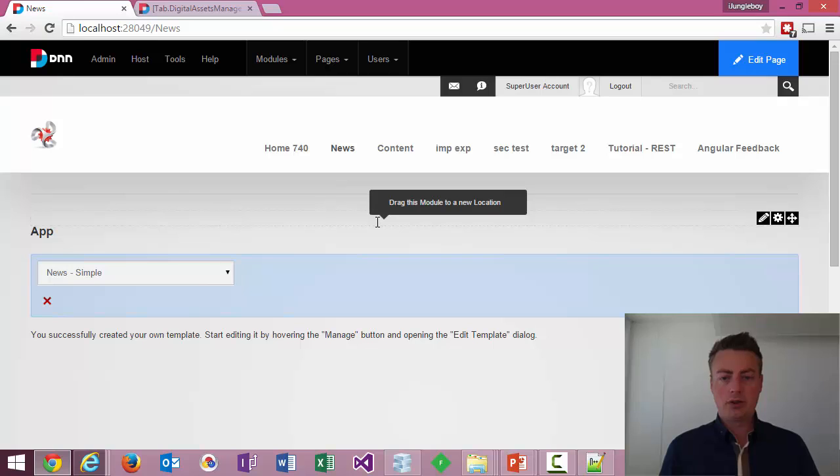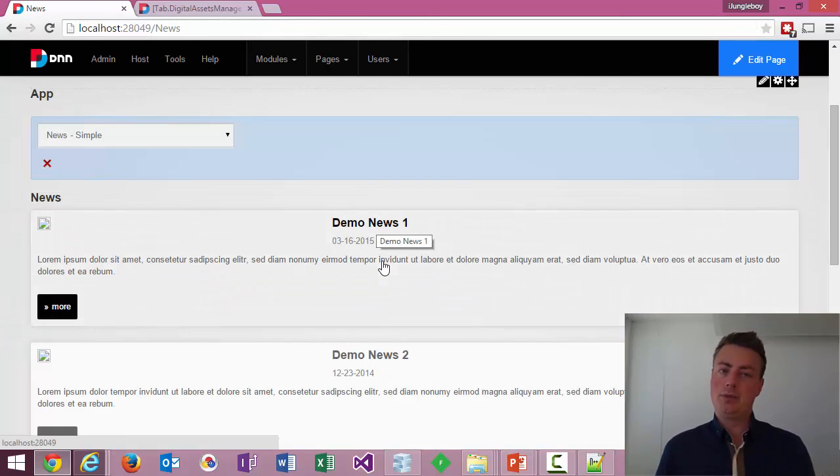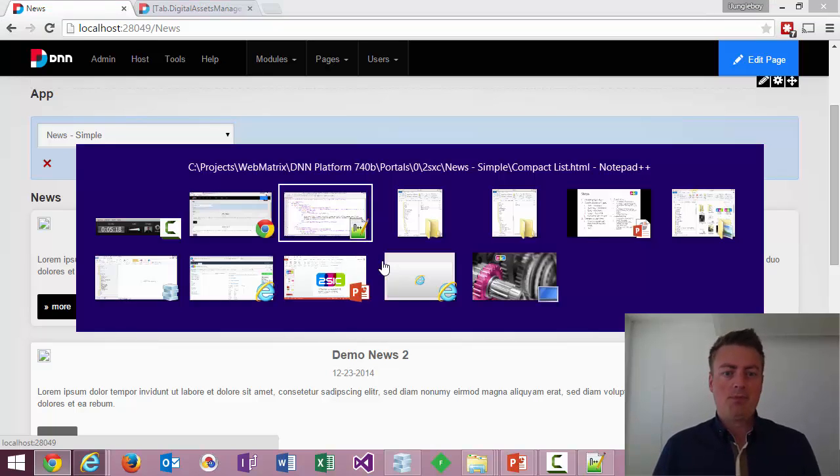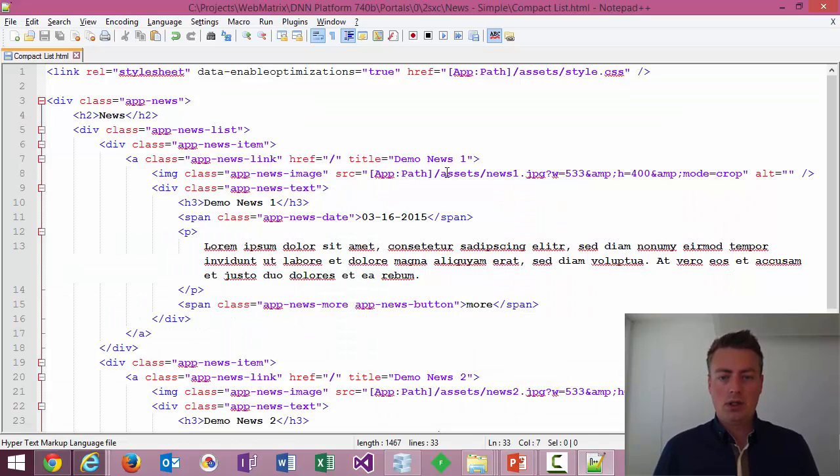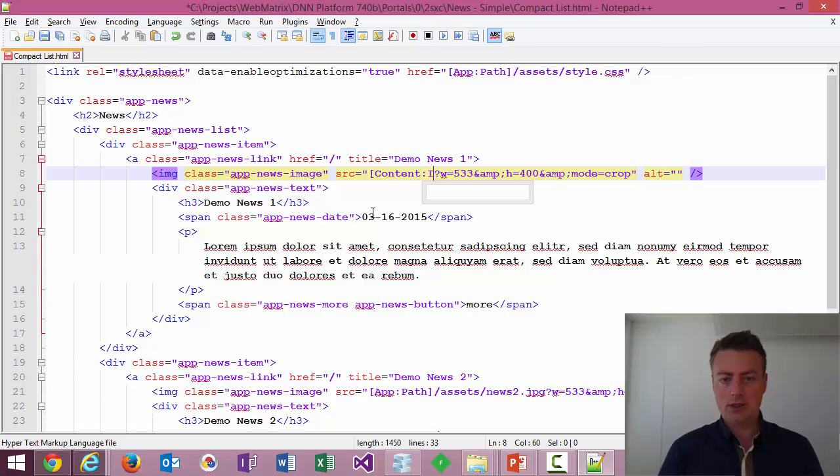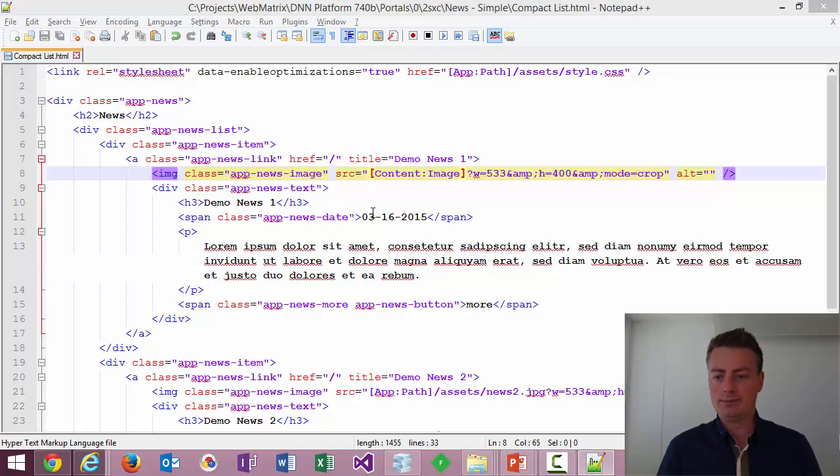If I go back to Chrome and refresh, then everything down here should be what he had prepared. The picture's missing because I didn't copy that, but we're basically set. It just doesn't show what I entered, it just shows static HTML. So let's change that. For example, let's start with the picture. Instead of using this path here that he had prepared, let's say this is content image, and we'll use the same resizing parameters here just because that's how we want it.